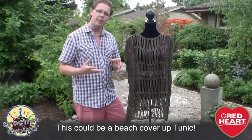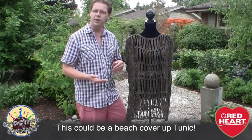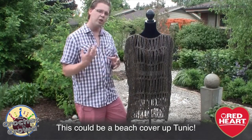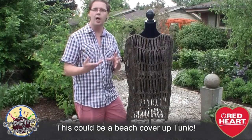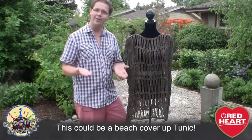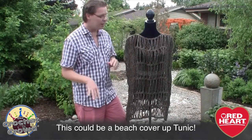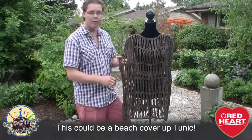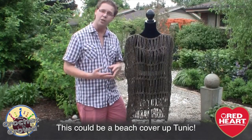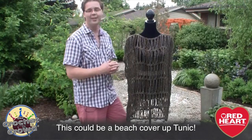While working on this project I got thinking — this is a great beach cover-up idea. You could change the yarn to a cotton or something tie-dye looking, and put this over your bathing suit. You still get sunlight going through the panel area and it goes long enough to cover the vital areas you may be self-conscious about, but you're not completely covered. It's actually a really perfect idea.